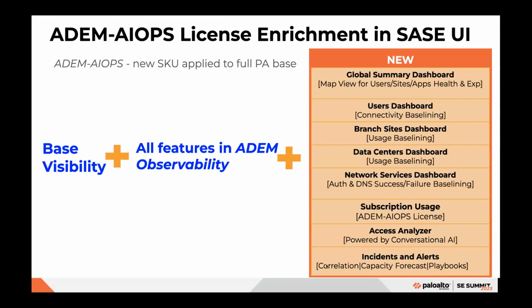So we'll be able to dampen the noise or fatigue that our customers experience when they get a multitude of alerts. We'll be able to hide all of that, indicate the primary incident to focus on, and we have the correlation data to support our assertion. We also provide playbook-based remediation for our customers to address it. So lots of very meaningful capabilities for our customers, and all of these are going to be available through this ADEM-AIOPS capability. At every stage, you would have seen that there is a lot of innovation that our customers will experience. In the case of GA, of course, everything is net new, but otherwise also there are new features that customers will benefit from.